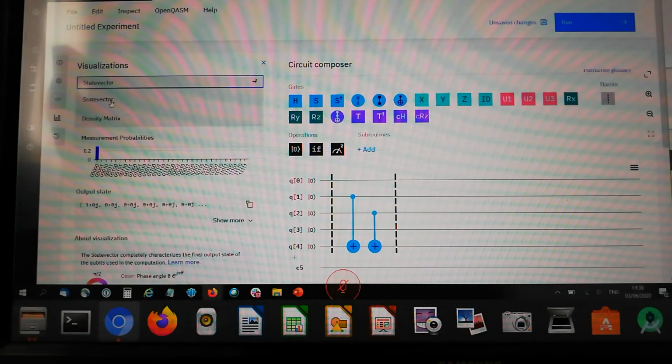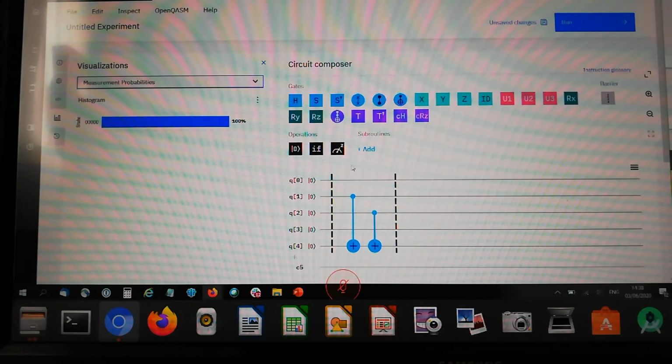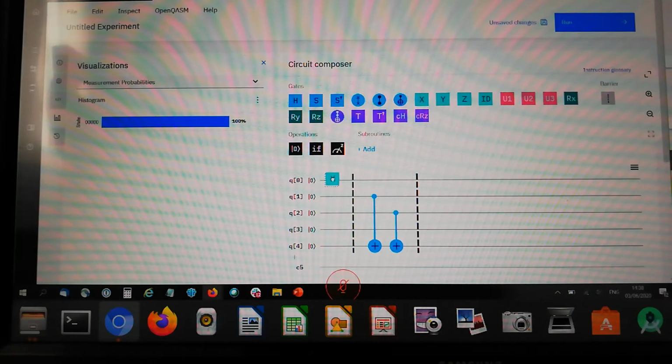Let's see if Q0 influences Q4. If we look at the results, you can consider this as a classical circuit for now. If I manipulate Q0, if I put an X over here, I turn it into 1, then Q4 doesn't change. Q4 is the first one, the most significant bit. So we need to pay attention to those cases where Q4 changes into 1. If I put an X here, it doesn't change, so Q0 doesn't influence Q4. If I drag it over here, Q4 is changing. So then I see that Q1 influences Q4. If I drag it further to Q2, then again I see that there is an influence of Q2 on Q4.